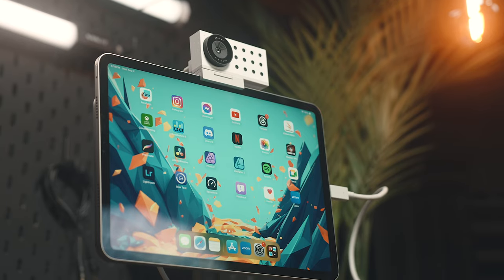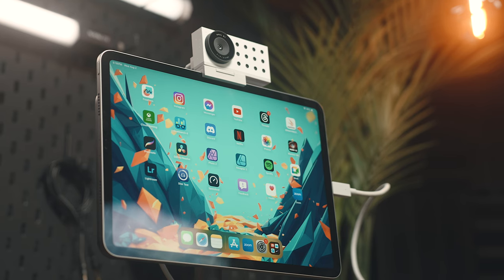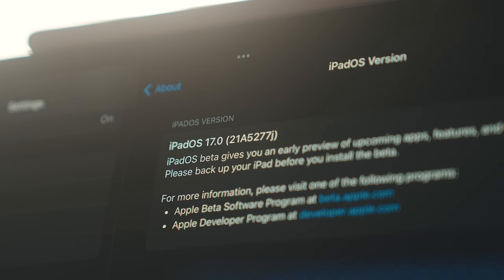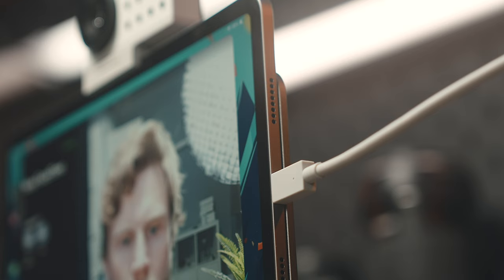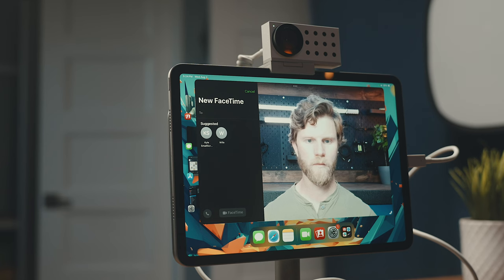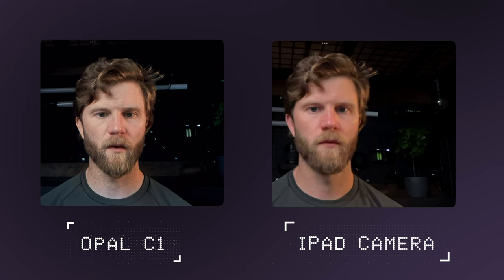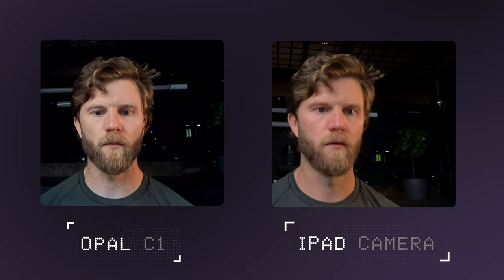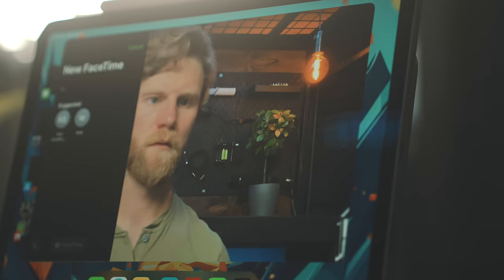Another really cool thing that I want to mention, I talked about this in my iPad desktop video, but with iPadOS 17, you can potentially use a webcam instead of the internal one as well. You obviously can't use the Opal software with this, seeing as it is iPadOS, and that is only in beta, so it could be a while before we see this feature show up in a production release of iPadOS. But in the beta, you can see that the C1 works quite well, again, night and day compared to the internal cam. And it takes care of that really awkward front-facing camera placement on the iPad when you're in landscape mode.